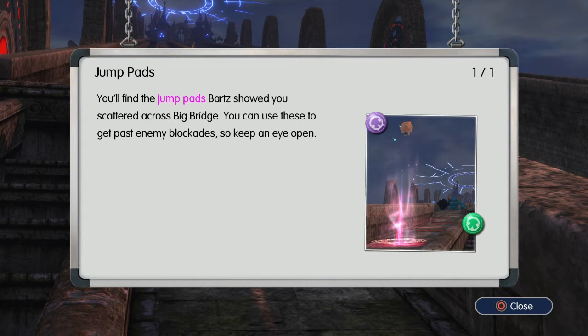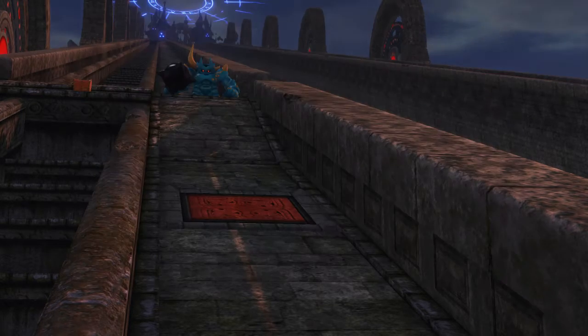Jump pads! You'll find the jump pads Bart showed you scattered across Big Bridge. You can use these to get past enemy blockades, so keep an eye open.